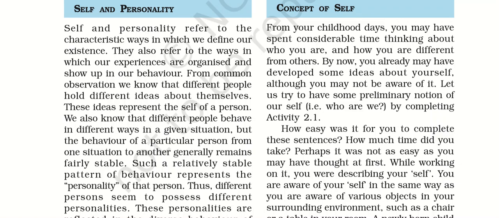Our first topic of this chapter is self and personality. So, what exactly do you understand by self and personality? Self and personality refer to the ways in which we define our existence. They also refer to the ways in which our experiences are organized and show up in our behavior. So that is self and personality.